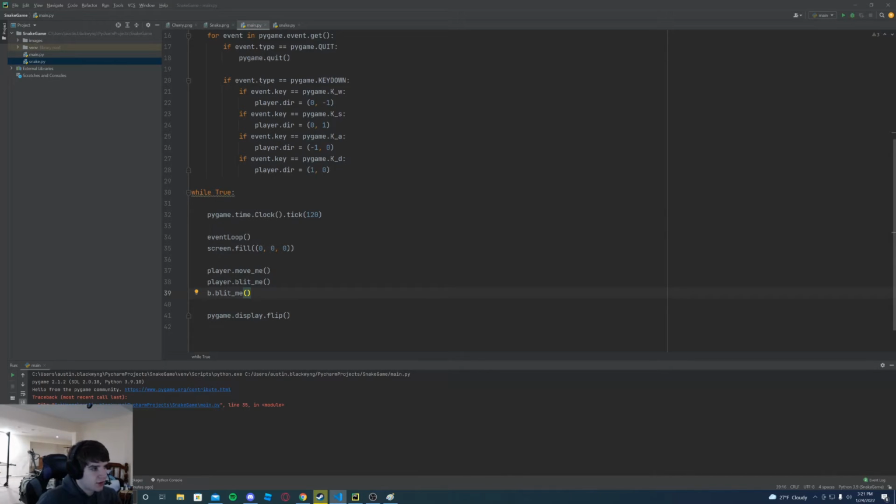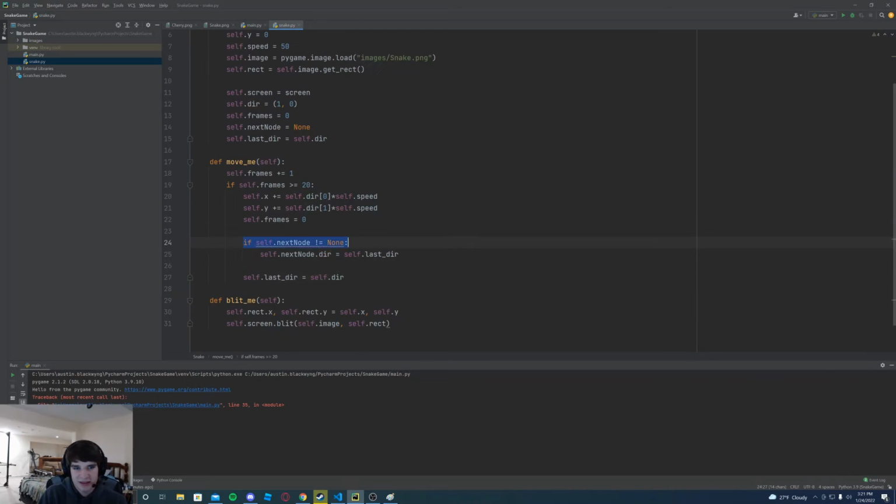Inside of our snake, you'll notice that we're updating the position of it, but we're not telling it to update anybody else, right? So we're going to add one more function. We're going to call this one moveBody. And all this is going to do is run through and tell each body to move itself, display itself to the screen, and then make sure that we set up the next one to do the same. So we're going to start by saying body part is equal to self.nextNode. We're going to say while body part is not equal to none. Basically, while there is another body part.